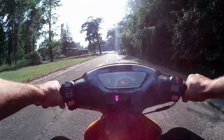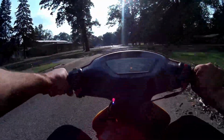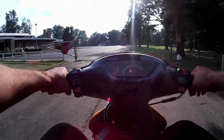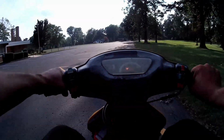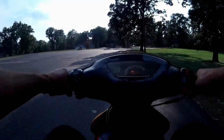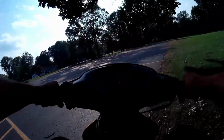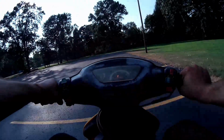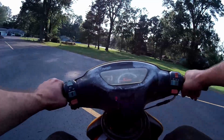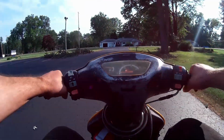Dead spot in the throttle everybody talks about used to be right here. Get no more after this, but it just keeps going. Screw it, let's take it around the block.